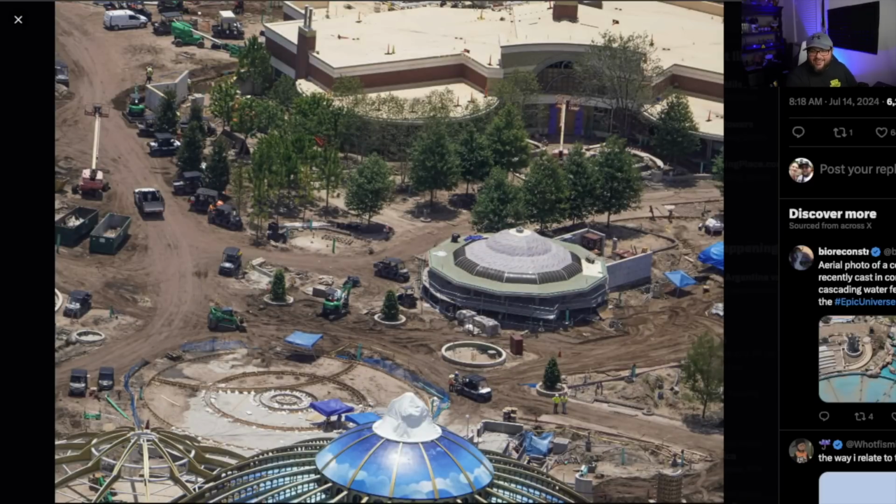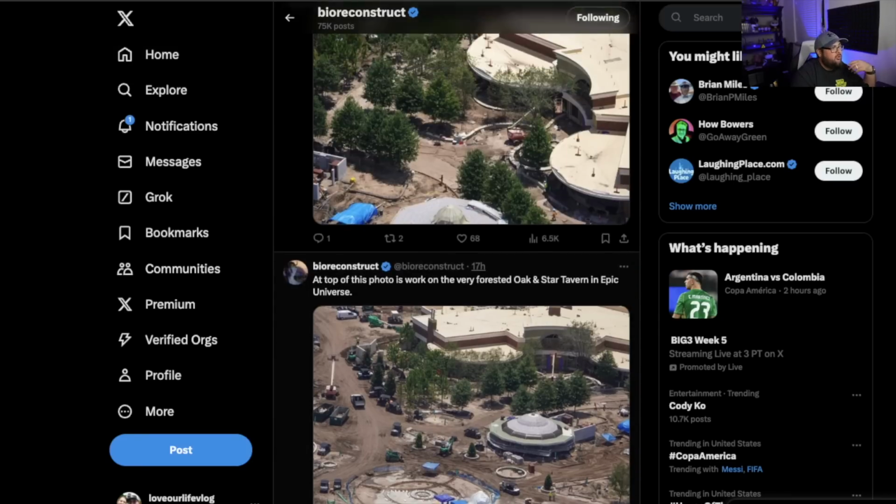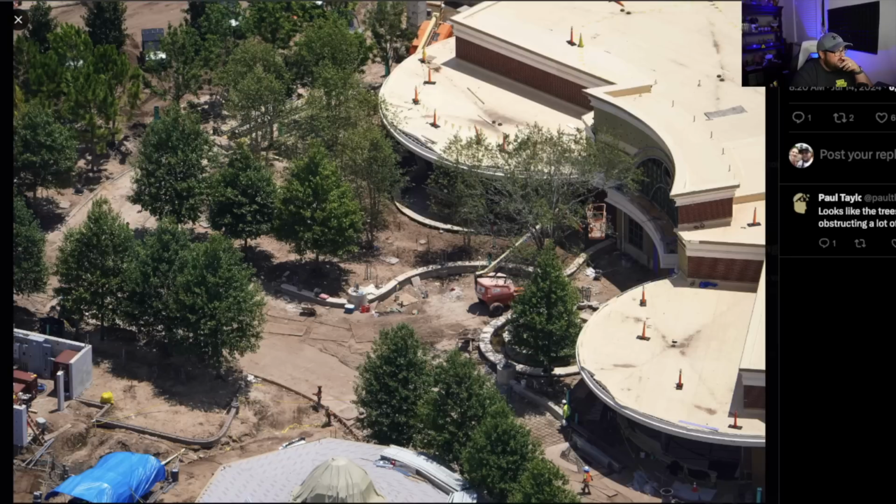Here's a look here at the Celestial Carousel here at the bottom of the photo. There's a little bit better look at the actual paint job that's going on with the clouds there. But at the top of the photo is work on the very forested Oak and Star Tavern in Epic Universe, so they continue to work on that. Now, I believe that this was the one that was supposed to be barbecue themed. If I remember, everything's starting to run together. Like, as we have more details, everything's starting to run together.